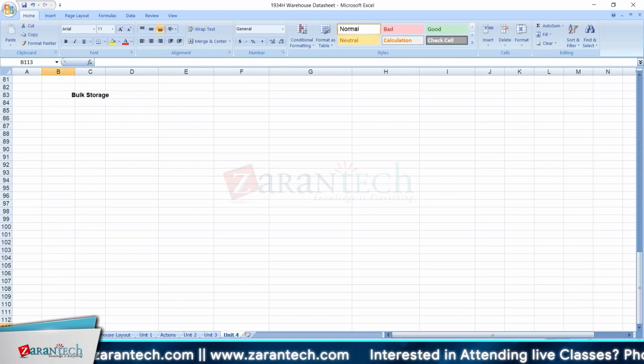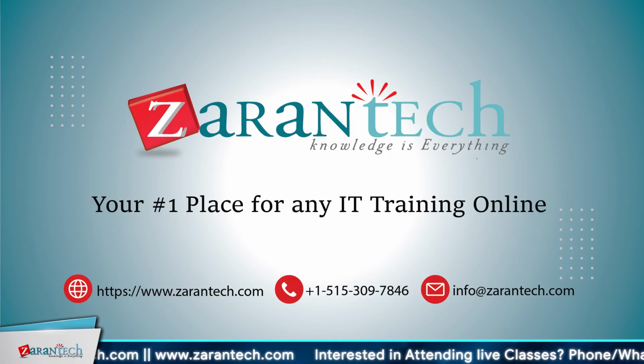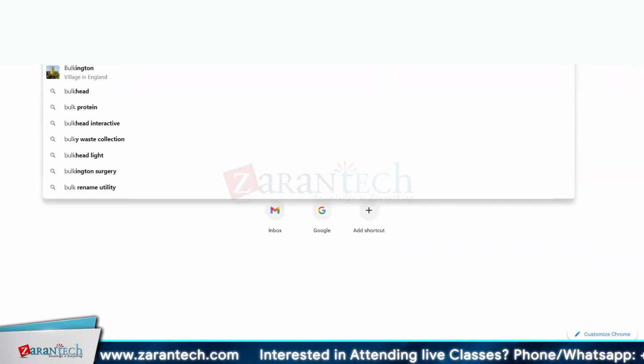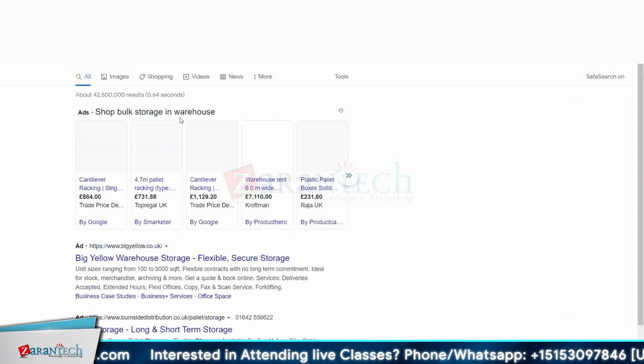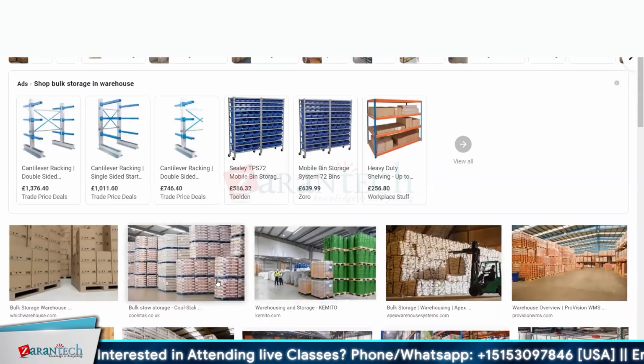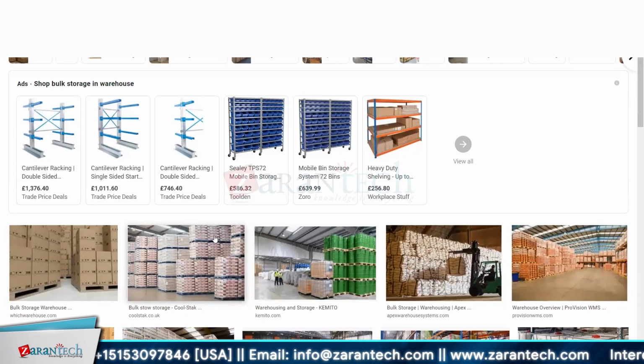So we have slightly touched upon bulk storage. Bulk storage is basically where there are no racks. The pallets are kept one above the other, or one behind the other, stacked. So this is called bulk storage. Don't get confused when we say bulk, it doesn't mean some bulky material kept in an open yard or something. It's not like that. Bulk means the pallets are kept one above the other, and the bin is a lane marking on the floor.